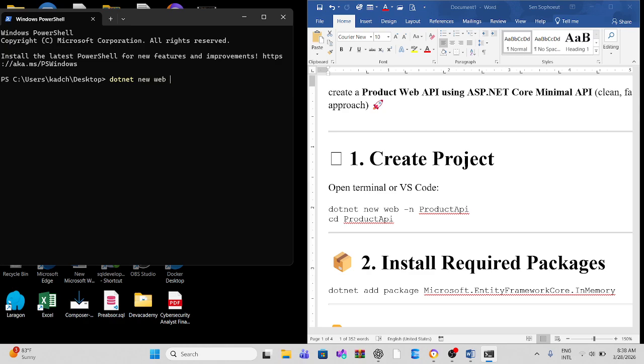web. Web is for creating an ASP.NET Core empty project. We type the web keyword and -n equals the name of the new project, ProductAPI, and then press enter.